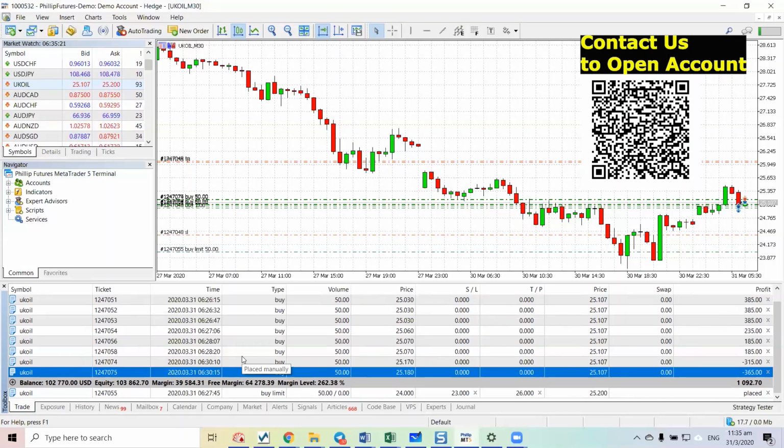Okay, a few more questions. I think this is also important for people who want to get started with Philip Futures CFD on the MT5 platform: how do they transfer money in or out? That's the question always asked. For fund deposits, basically you can use iBanking. Usually DBS is preferred, or bill payment from DBS. So fund transfers and bill payment.